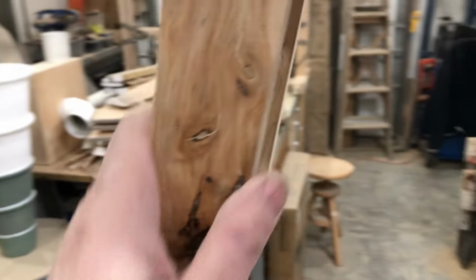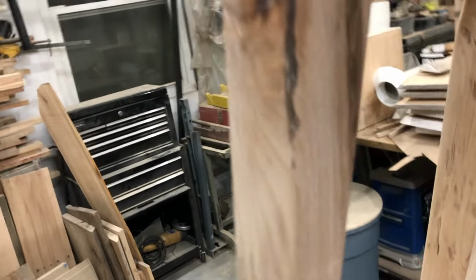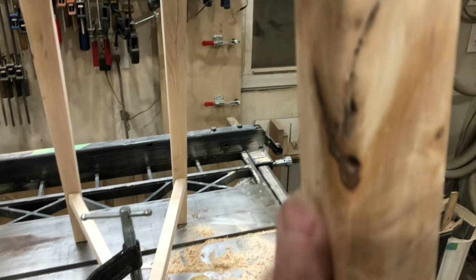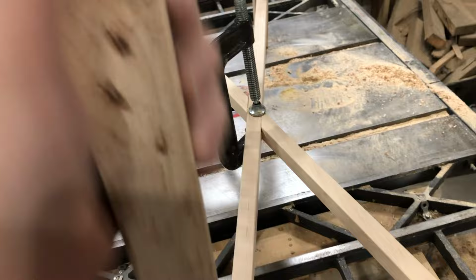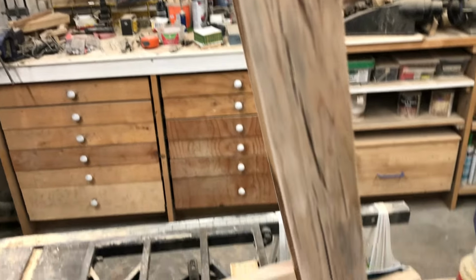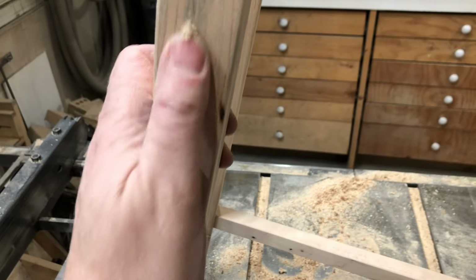And here's some of our character marks that we've got on the piece. Run your hand over this and it just feels really nice, very, very organic feel to it, a little dent in there. And it's not a factory finish, which is exactly the thing I was going for here. You know, it's got blemishes and it's old wood. That's what it's supposed to look like. So I'm quite happy with all of that.